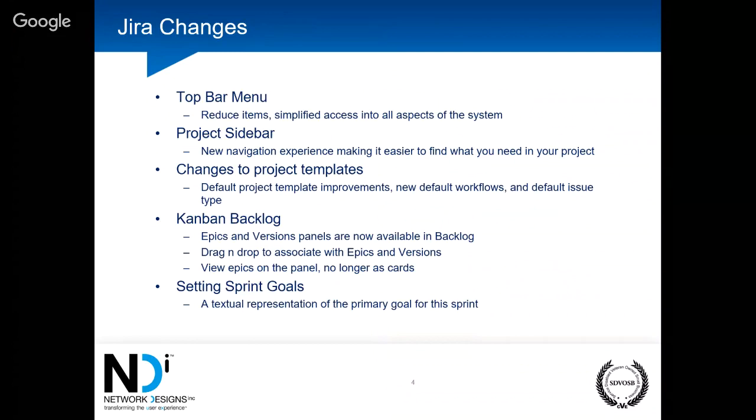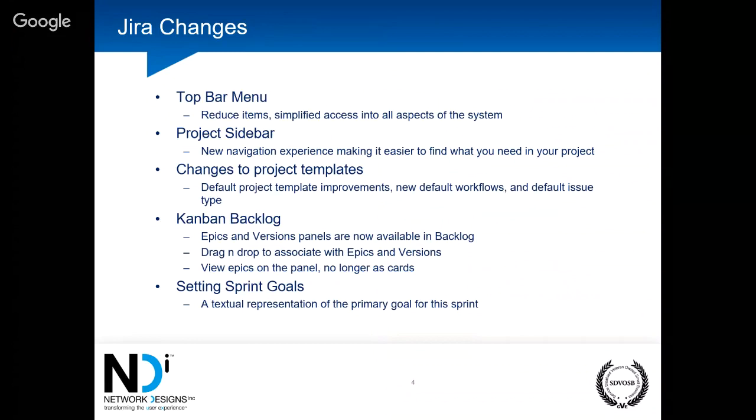You can still do it the old way where you are opening the ticket and you're choosing the dropdown for this epic or this version, or type it in or however you previously did it, depending on the form that you built. But having it as a drag and drop right in the backlog makes it really easy, because just like before, you were able to drag to create your sprint. Now you can take that whole associated group and throw it right into an epic or right into a version.